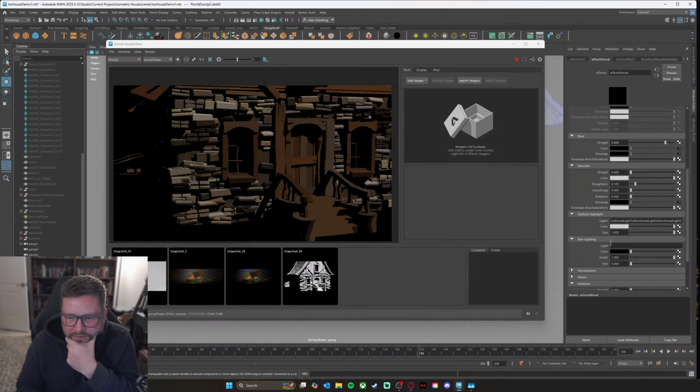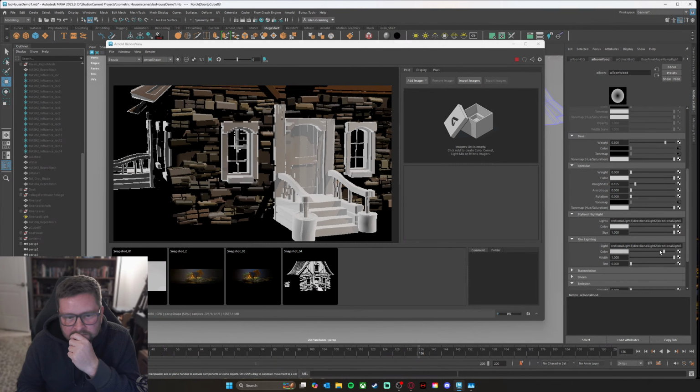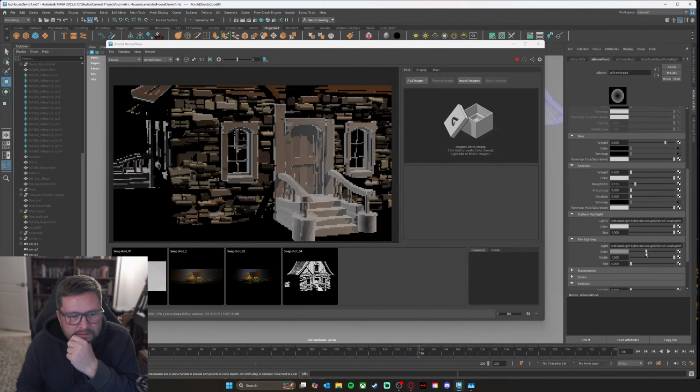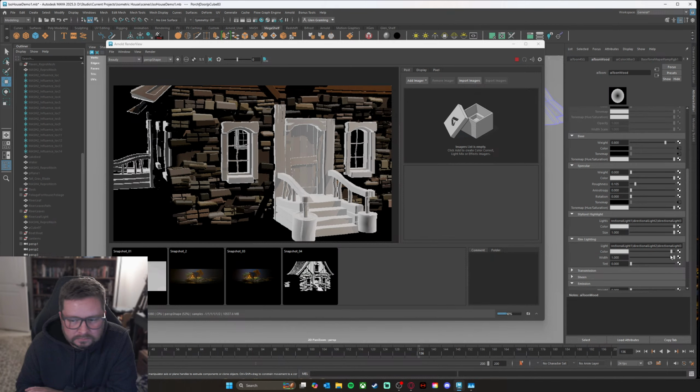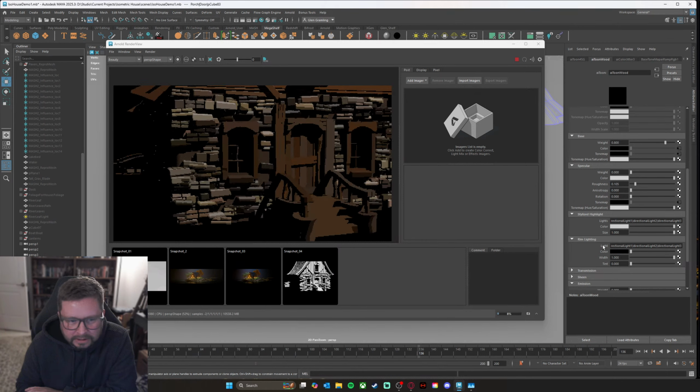Try bringing them into the rim lighting as well. That did something. I'm not sure I like what it did. Yeah, I don't think I like that. So let's get rid of those.